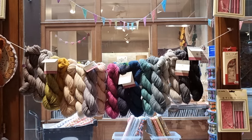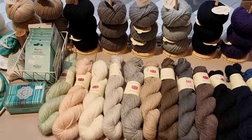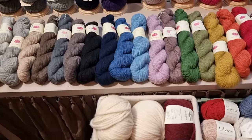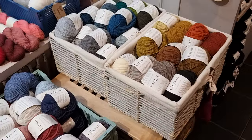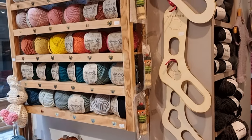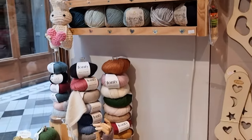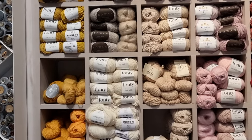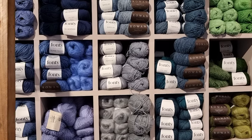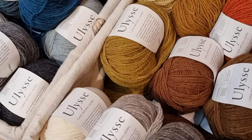I don't buy souvenirs when I travel, but I always try to buy locally made yarn wherever I go, so of course I wanted to get something made in France. It seemed like Fante yarn is very popular — I hope I didn't mispronounce the name — and it was recommended to me by the shop assistant; its tweed looked amazing. Yuli's yarn is also a local brand with a generous color selection.